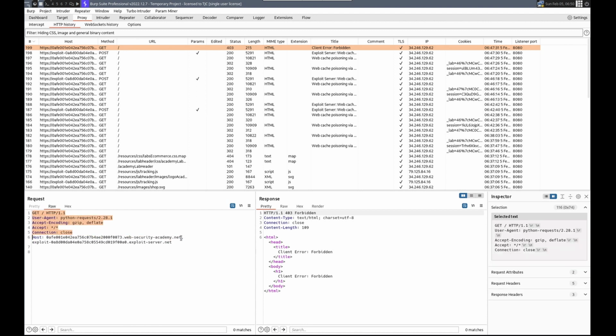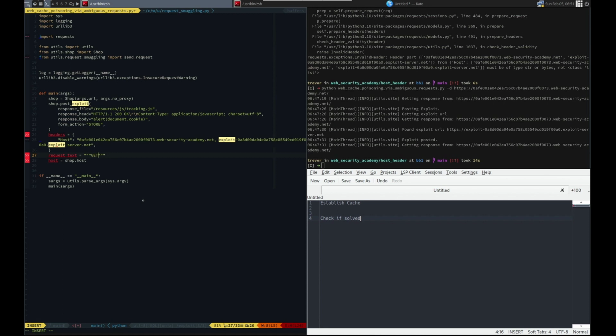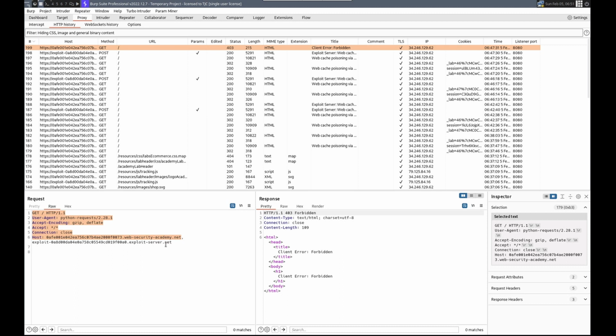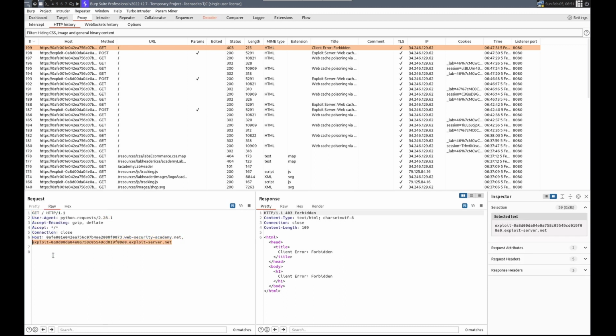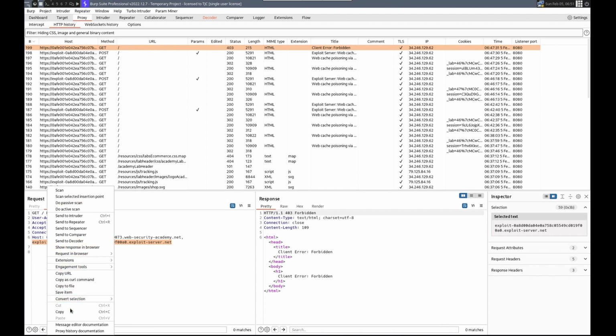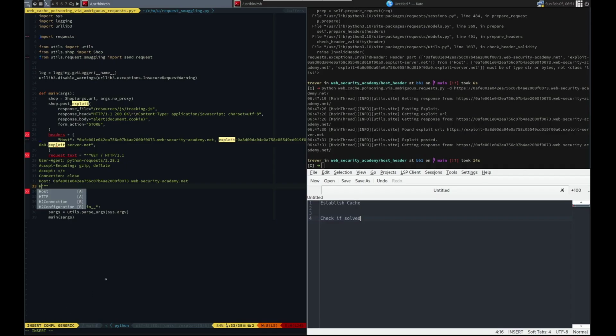I'm going to, in fact, copy it all the way from there to there, and paste that. That looks fine. And now we want the second host. Copy. Host. Like that. Okay. That's our request text.